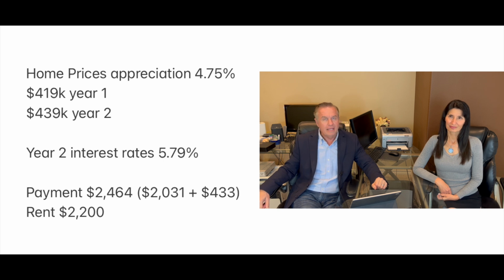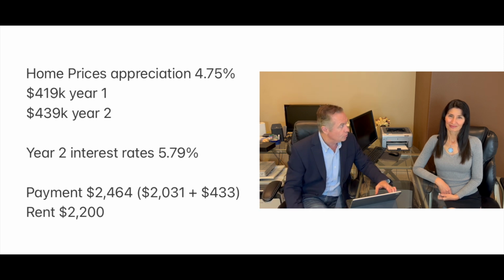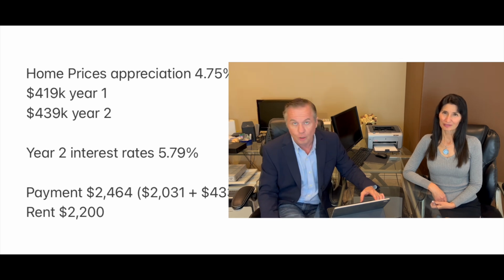So you're actually like, hey, instead of paying $2,200, I'll just buy the house, and you feel good about that. You say, I'm glad I didn't buy when it was the absolute worst time you could have ever bought in history. And I don't know why my neighbor bought, because my neighbor bought 2 years ago. He bought when the house was $400,000, but he had a higher rate. But my payment's less than his.